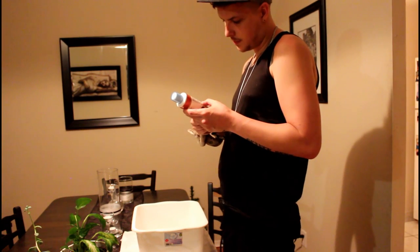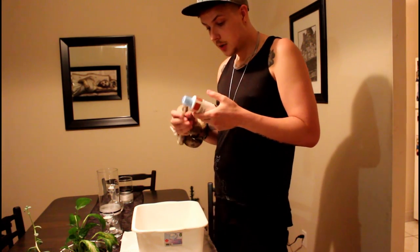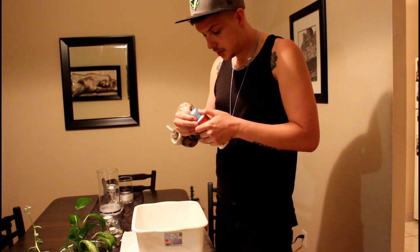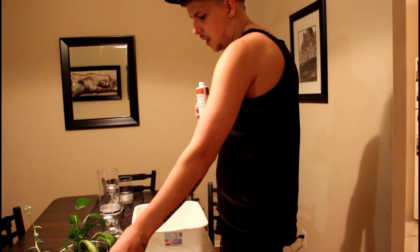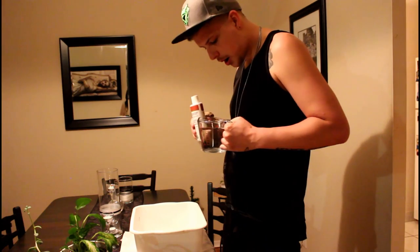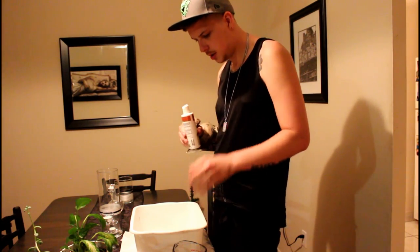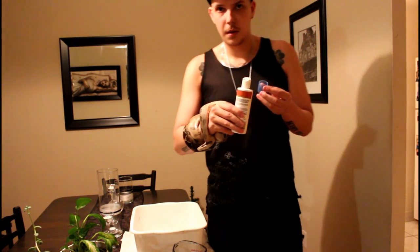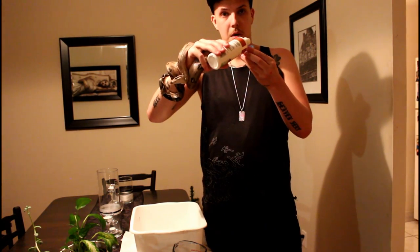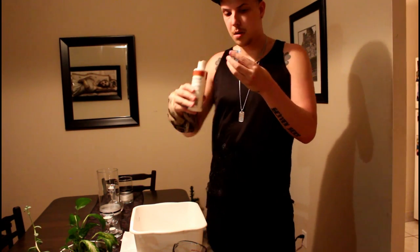It's saying 16 ounces of water per 10 milliliters of Sheddy's, which is this product. There's a measuring cup attached to the top so I can just take 10 milliliters of it that way. It smells like vodka. Okay so we got 16 ounces of water, I'm going to pour that in and measure up 10 milliliters of this. Not very much.